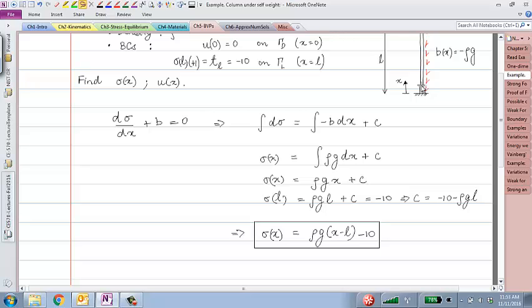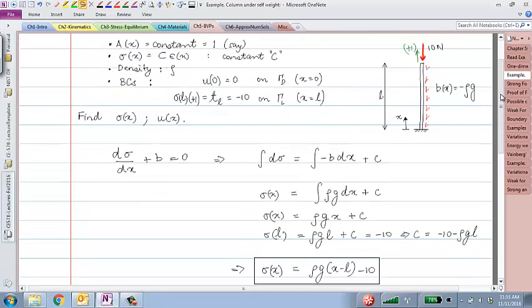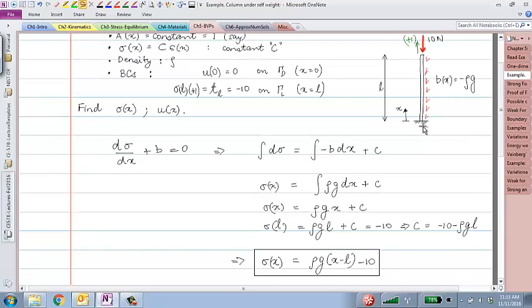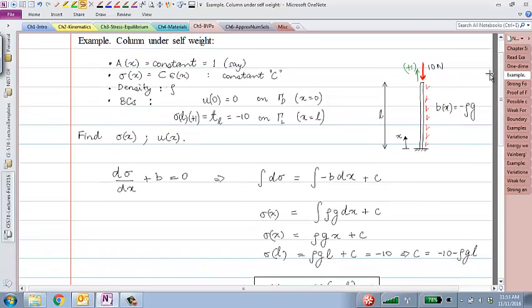You would expect the stress would be compressive, right? When x is 0, this gives me a negative number. This is already a negative number. That would be a big negative number, right? So stress would be compressive at the bottom when x is equal to 0. When x is equal to L, this term cancels off and we have minus 10, which also makes sense that the compressive stress out here would be equal to 10 divided by area of cross section, which we have said is 1. Okay.